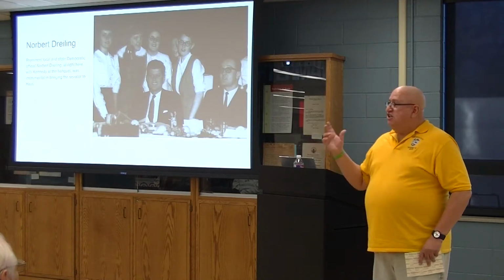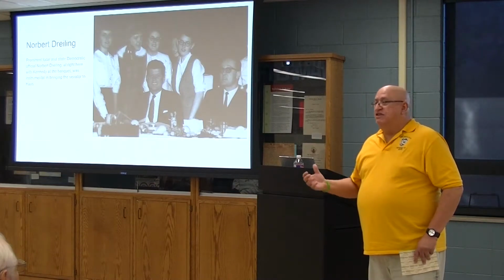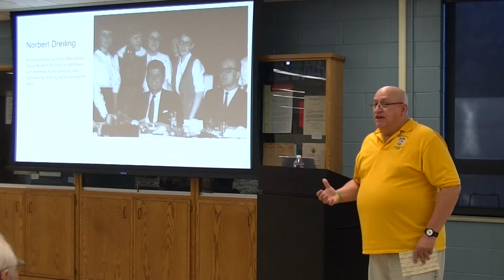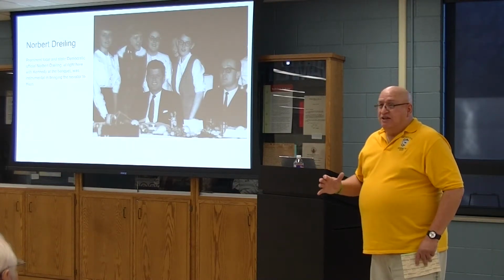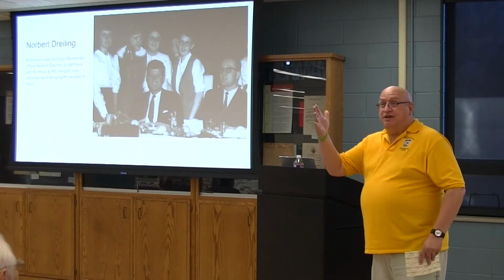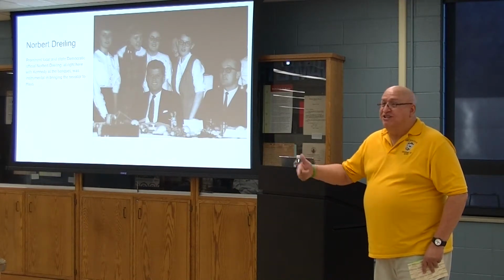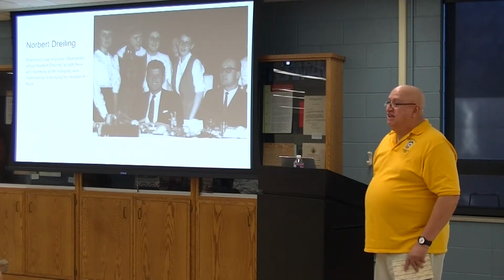Norbert tells Donna Jean on their very first date how disillusioned he is with the Democratic Party. He's so disillusioned that he's thinking about becoming a Republican. Oh my gosh. Yeah, I know. That's what I was thinking. That's probably what Donna Jean was thinking. They're a strong Democratic family from Waukeeney.